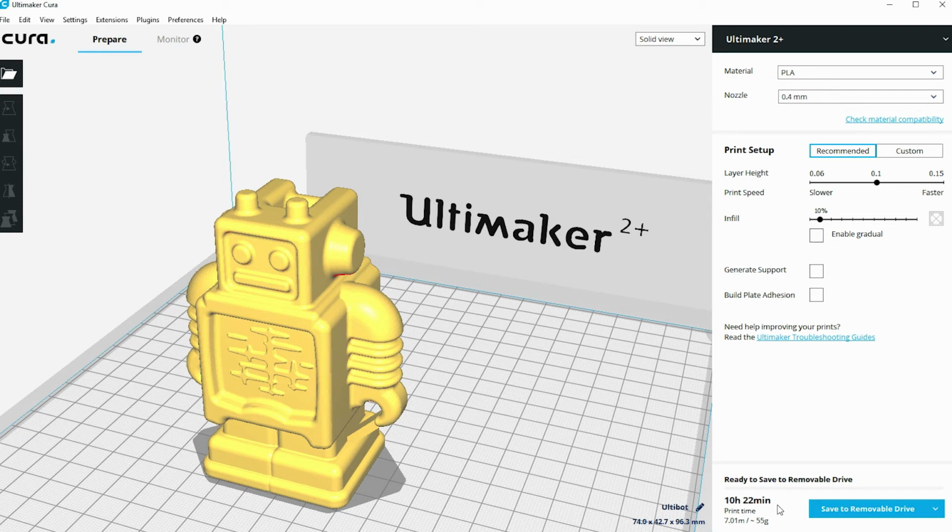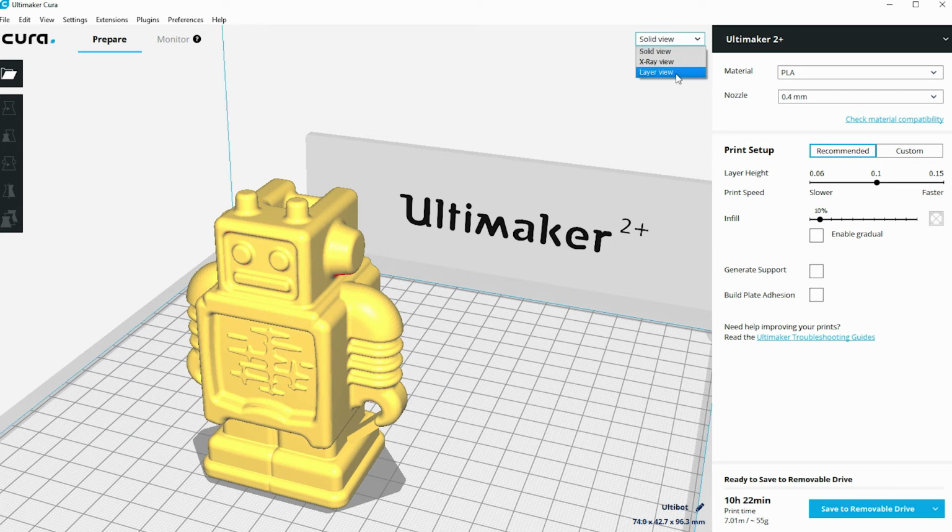And now you've done that, you'll see that there's an icon next to that. I've got a USB drive plugged into the computer, which will now allow me to actually save that information to a removable drive that I can then plug into the 3D printer, and hopefully this is going to generate a successful 3D print. Except there's one thing that we need to do before we go any further, and that is you need to look at the layers view. This is currently showing the solid view. You can see that in the top area of the screen next to where it says Ultimaker 2. We're currently looking at the solid view.